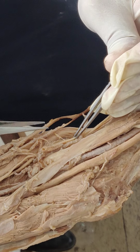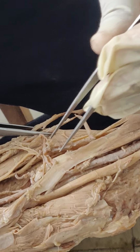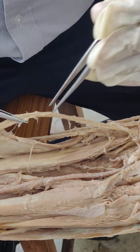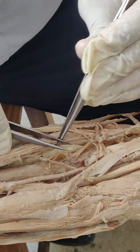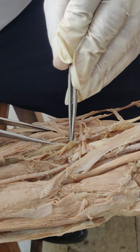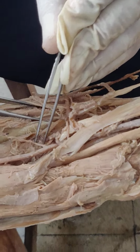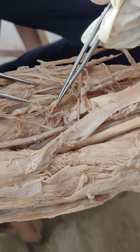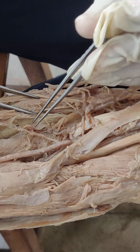The radial nerve inside the cubital fossa is divided into 2 main branches. Here you can see this is the superficial branch of the radial nerve, and this is the deep branch of the radial nerve. This deep branch of the radial nerve pierces the supinator muscle, and it supplies the deep muscles of the back of the forearm.